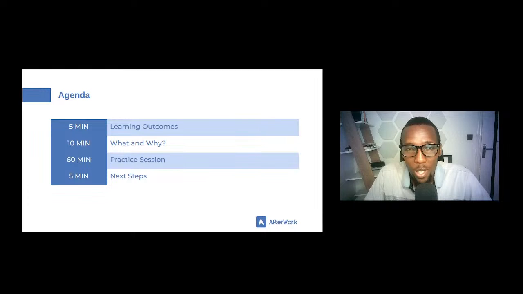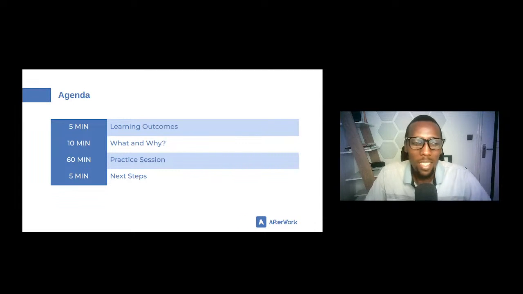So we are going to follow this structure, starting to learn about the objectives of the session. After that, we'll talk about important concepts when it comes to creating deliverables in relation to data engineering with Python and Postgres. And we'll talk about why we would want to learn about them, and also why organizations value professionals who have the ability to work with these technologies. Then after that, we'll get into a practice session where we'll apply concepts in relation to the topic at hand. And towards the very end, we'll just talk about the next steps.